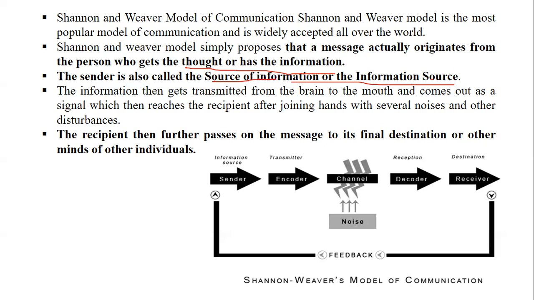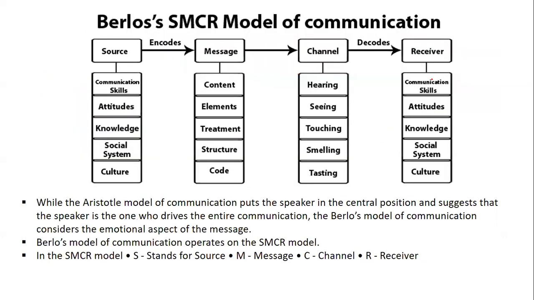So yes, see, every model which we are talking about. Now we spoke about the Aristotle model. As I said, it is very specifically for the speakers, for public speakers, for seminars, for lectures. We spoke about Lasswell's model. It has a different set of components. We spoke about the Shannon and Weaver model. It covers how the message originates and what the sender is known as. Okay, next we have Berlow's model.